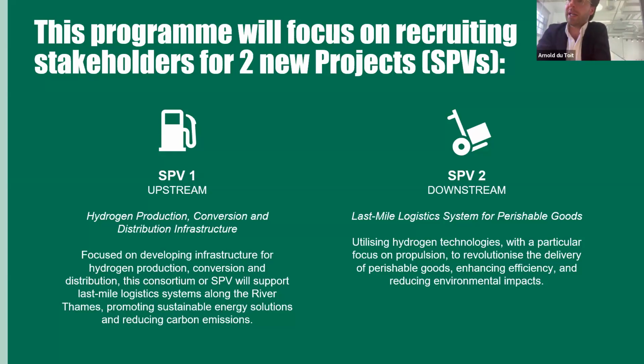So downstream wise, we are again opening up this particular project to all sorts of technologies, including digital and hardware, to help us solve that larger systems problem. These are the two projects, and we can go on to the next slide to tell you exactly how this will scale.